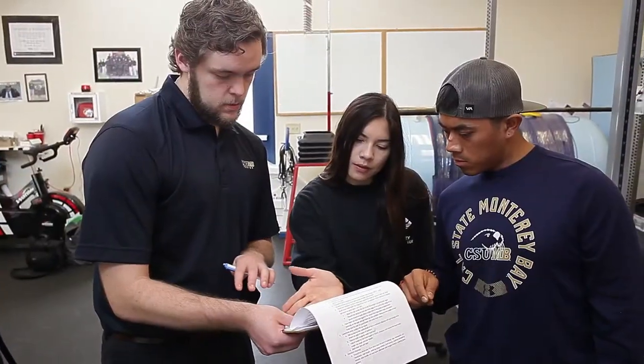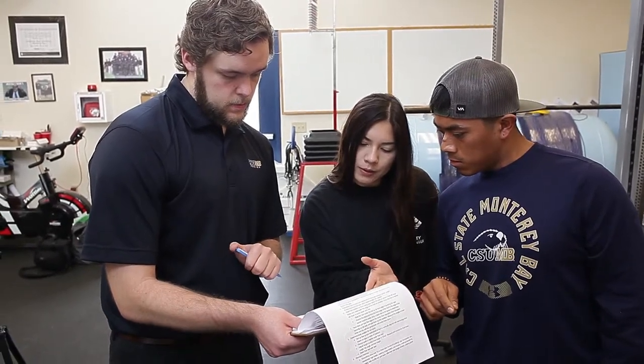Students learn to improve their critical thinking skills as they take on different ideas, analyze them, and break them down. Students also get the opportunity to work on their writing skills and their speaking skills. Every faculty member that works with undergrads here in the kinesiology department brings them to academic conferences, which means they get to communicate with other undergraduates, with graduate students, with other faculty members — communicating the work they're doing and the things they are discovering through the process of their research.